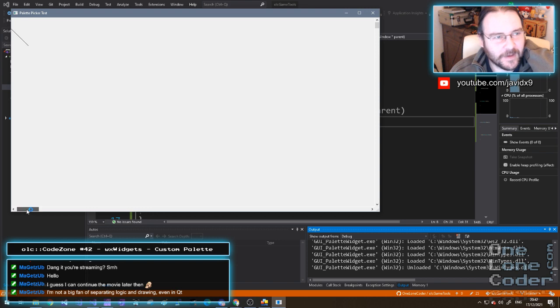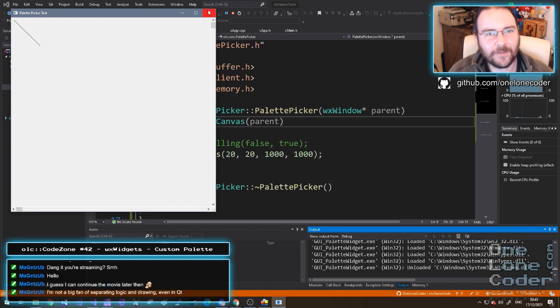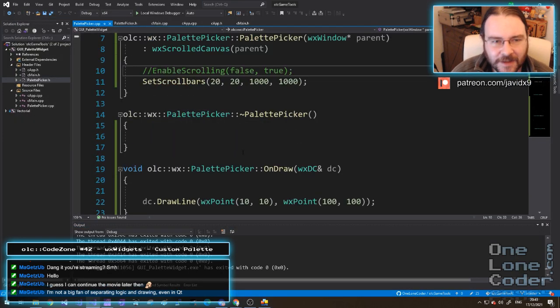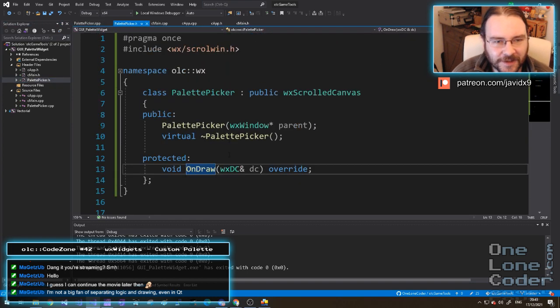There we go, we do. And as I start to scroll, very nice. The DC is automatically repositioning those in the right place for me. That's actually saved a lot more work than I thought it was going to be. I thought we would have to sort of dig into the transformation required to put this line at the right place. So that's a very nice thing. Okay, right, let's flesh this out a little bit more with some sort of rather professional looking things.